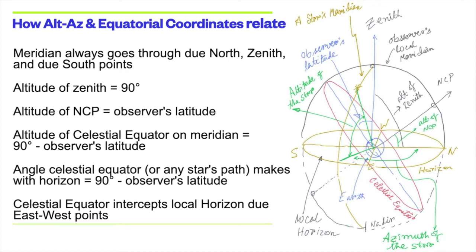However, the con for the Altazimuth system is that it is very location specific. That is, as the observer moves to different locations on Earth, his or her local horizon and body axis keep changing, and therefore the Altazimuth coordinates that he or she assigns to a star will keep changing at different locations on Earth.